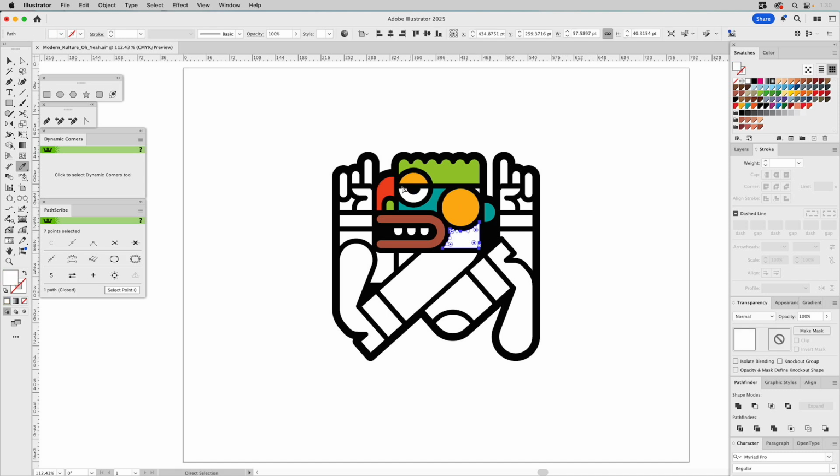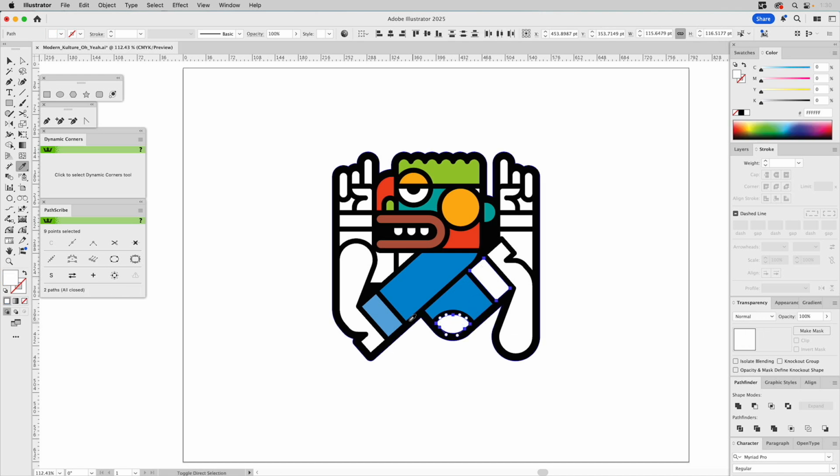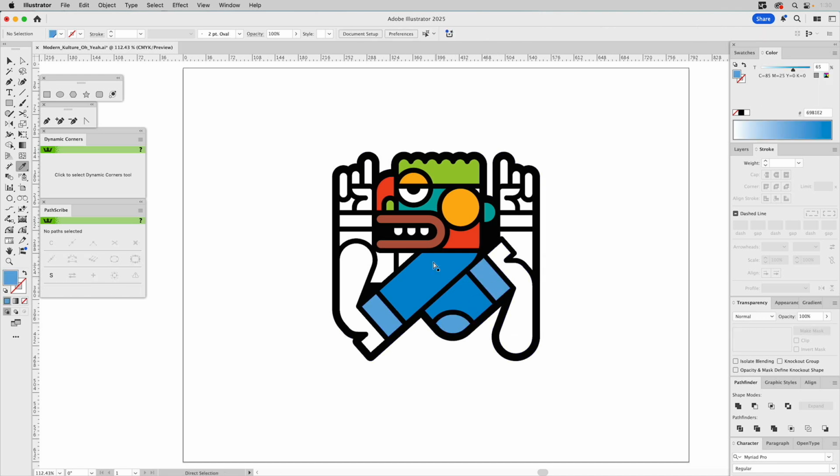Like that. Orange again. He's wearing jeans, so we'll give him jeans. And we'll go in here and set this to like 65% tint to get those cuffs. Jeans, maybe these are both that same tint color.